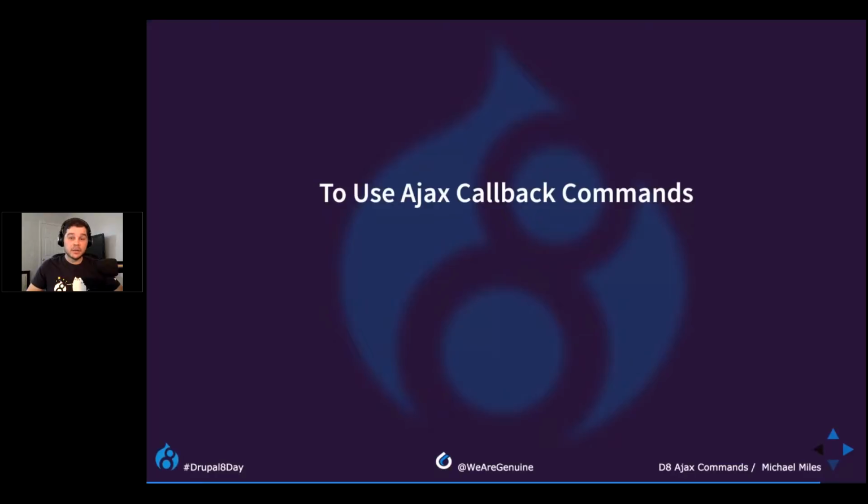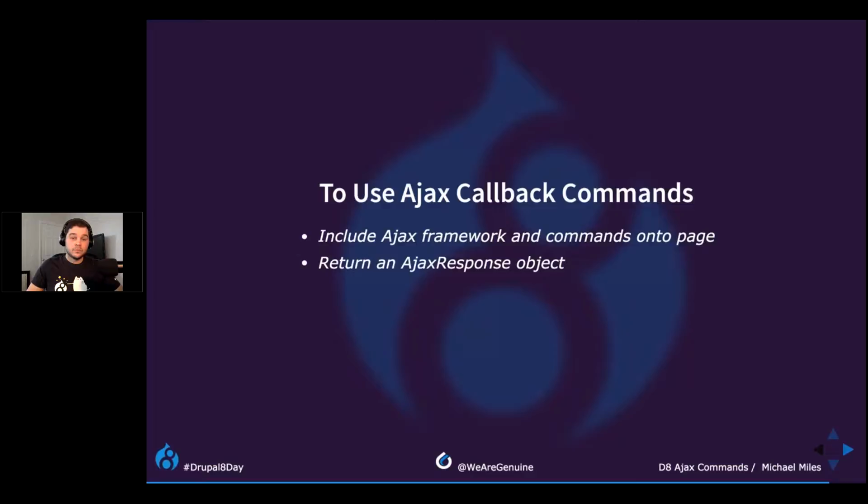Now, to use AJAX callback commands, again, you have to include the AJAX framework and any custom commands onto the page you want AJAX functionality to occur on. You have to have an endpoint of some sort that returns an AJAX response object, and you attach callback commands to that object by using the add command method.